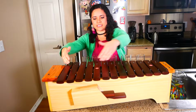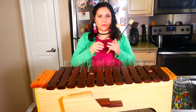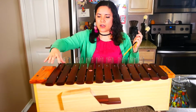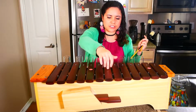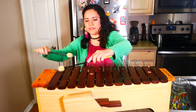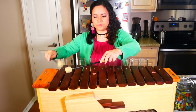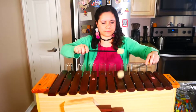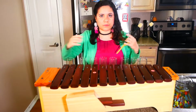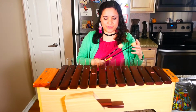So I know you've seen these in the music classroom. If you look closely, they are made out of wood and we use mallets to play with them. And also take a look at how the sizes change on each of these keys. So this one's longer or bigger. And then as we go up the xylophone, they get smaller. So notice how that changes the sound. If you notice, the longer ones are lower pitched, and then the smaller ones are higher pitched.